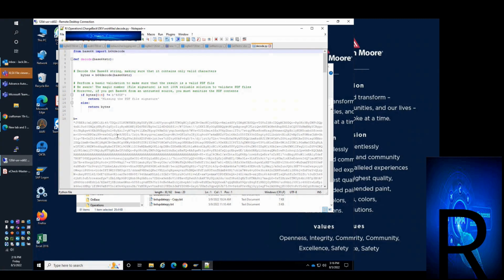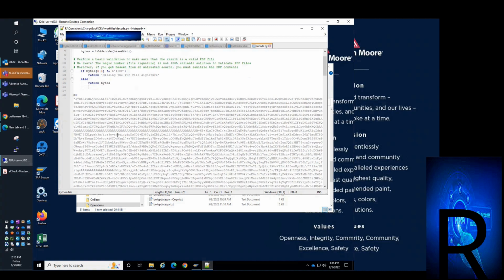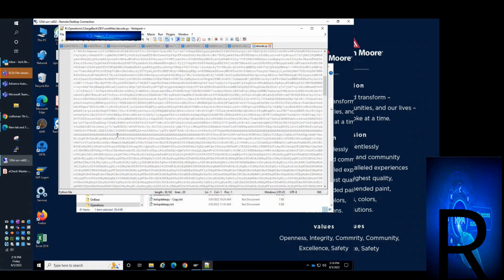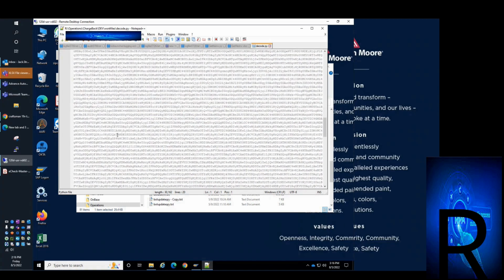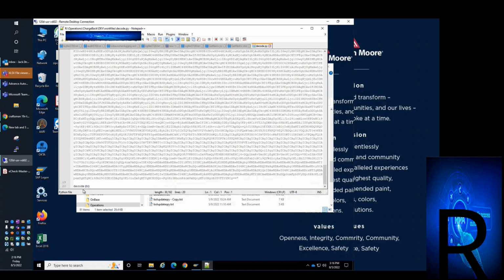So what happens is when we get the bytes that we pull out of OnBase, the string of bytes that comes out of OnBase is base 64. I don't know why they get stored in base 64, but base 64 has got to get converted. And so you got to run it through a decoder.